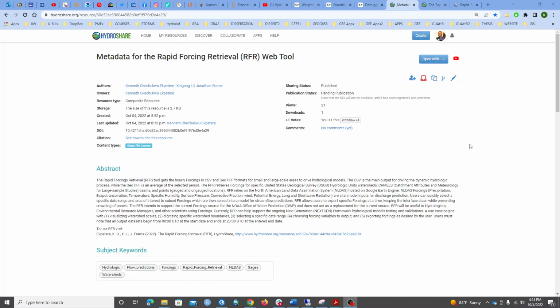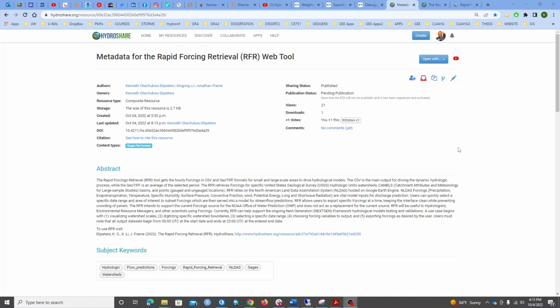Hello everyone. Up until now, we've always relied on forcings from the NLDAS, the North American Land Data Simulation System. These forcings have been used to drive hydrological models, which are also responsible for hydraulic modeling, for producing flood inundation maps. To get this NLDAS data, people have tried various ways to retrieve it, basically going to the NLDAS website and downloading the data.